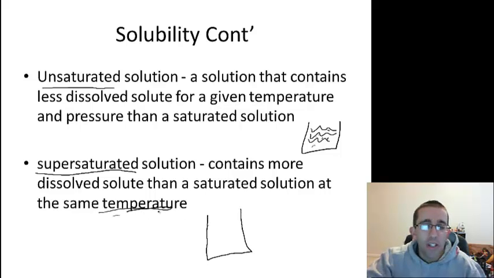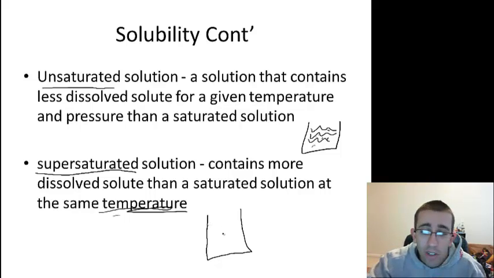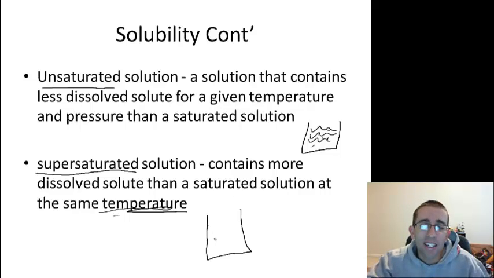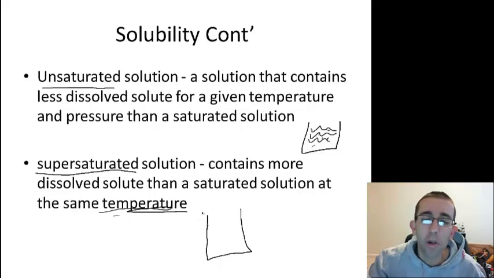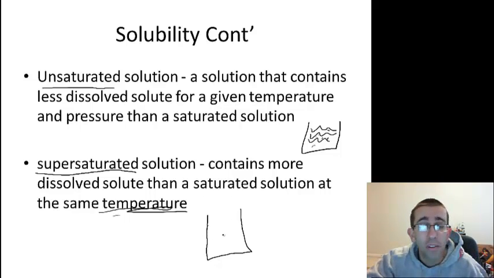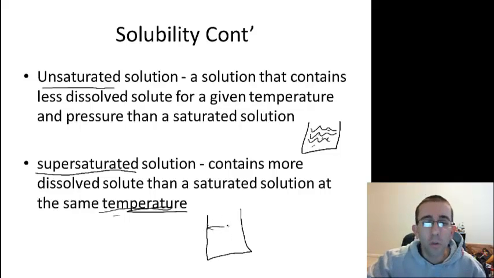We keep mentioning this word temperature here. If you heat up a solution, you can actually dissolve more solute in it than if it's cooler, if it's a solid. So if I want to dissolve more sugar into a liquid, like if I'm making the best Kool-Aid ever, what I can actually do is heat up my Kool-Aid. You can bring it up to a boil. You can dissolve more of your sugar in it than you would if it was cold. But then you're going to let it cool down. To make a supersaturated solution, you heat it up so you can put more into it to dissolve, then you let it cool down.